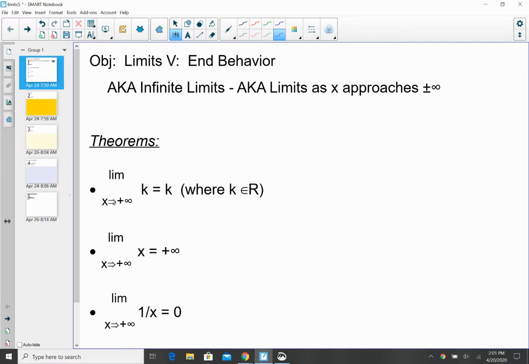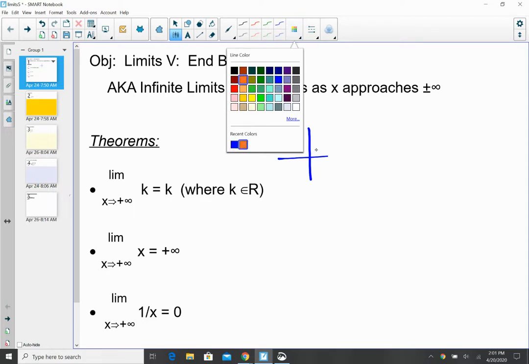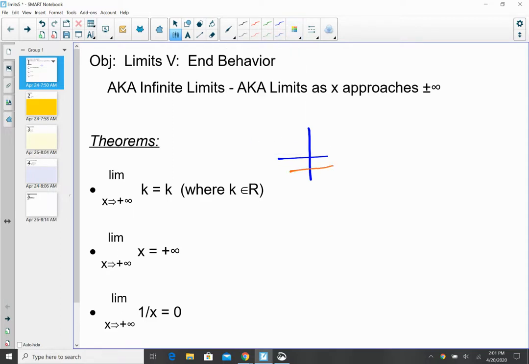In the first one, as x goes to positive infinity, k represents a number, just any number. So like the limit as x goes to infinity of 7 equals that number 7. Because if this is a number, think of it like a constant function, whereas you have yourself like a horizontal line somewhere, like maybe down there, let's say. And that maybe is the equation y equals -2. Well, as x goes to positive infinity, the y value is staying at -2. And that's kind of like what that's saying.